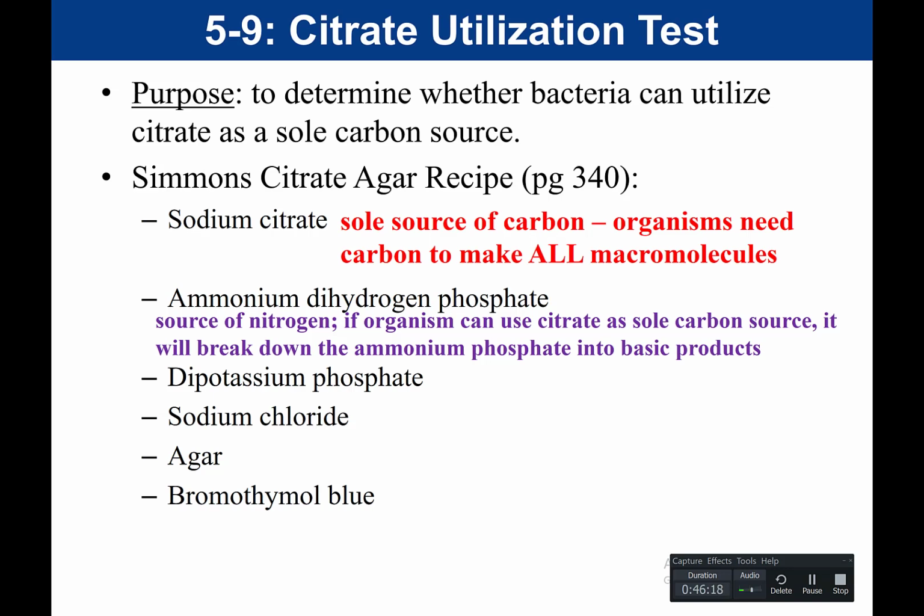Normally in the media, the nitrogen comes from peptones. We don't have peptones in this media, so we have to give them a source of nitrogen. And in this case, our source of nitrogen is the ammonium phosphate. So if the organism can use citrate as their sole carbon source, so if they're able to utilize citrate, then they must grow, right? So if they use the citrate, they will grow. And if they grow, they also need to take in a source of nitrogen, which means that they will utilize the ammonium phosphate. And when they break down ammonium phosphate, they will produce basic products, which will raise the pH.